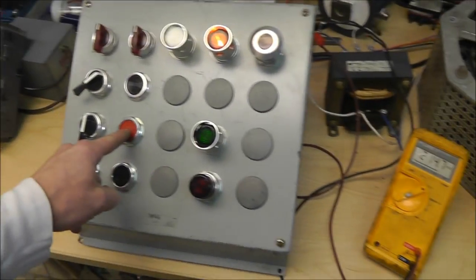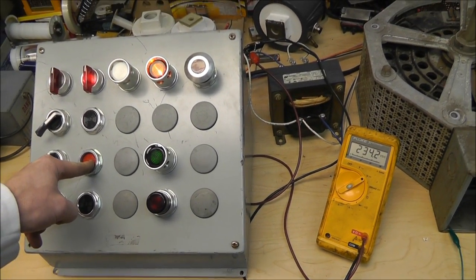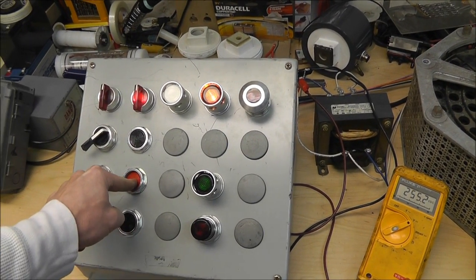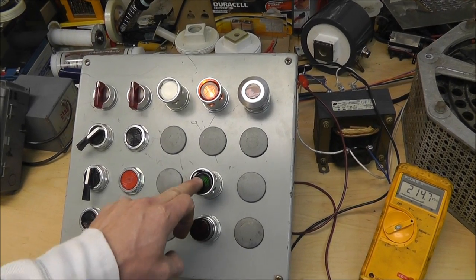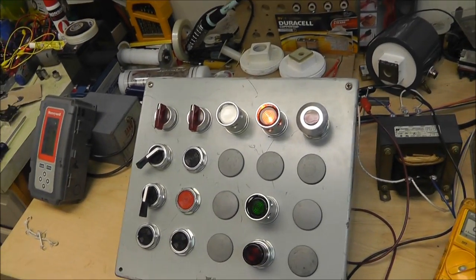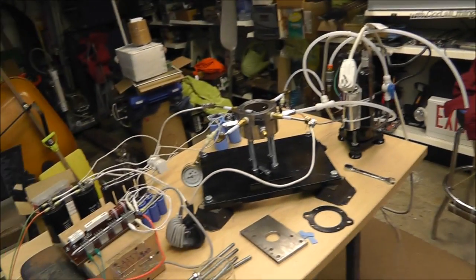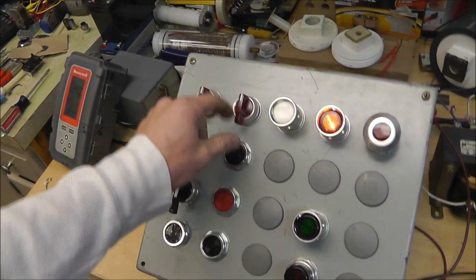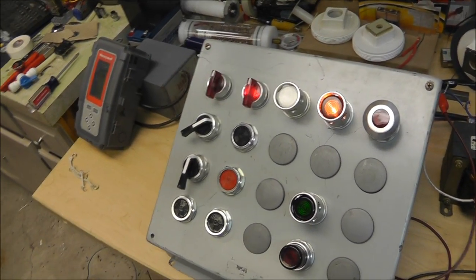Now if I want to charge manually, I push this button. Okay, you see the light come on. That means I'm charging. And then I hit this fire button. And it scares the crap out of me every time. It's so freaking loud. I like it. And if you want to do auto charging, you just flip this switch.